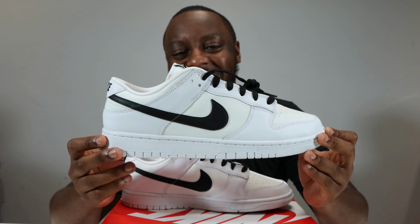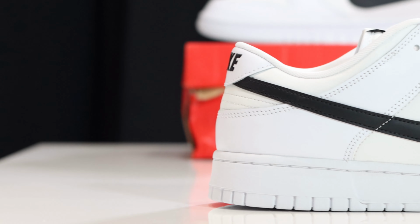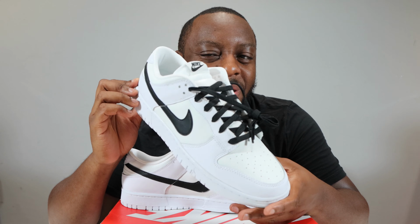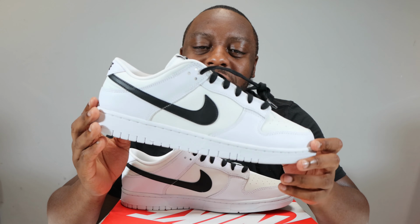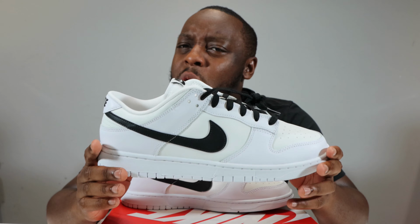For me, I'm not feeling them at all. It's relatively clean, but these black laces, I'm just not sure of them. Obviously, that's easily changeable. Flinging on a white pair, I think they would look much, much better. But overall, I just don't like these.